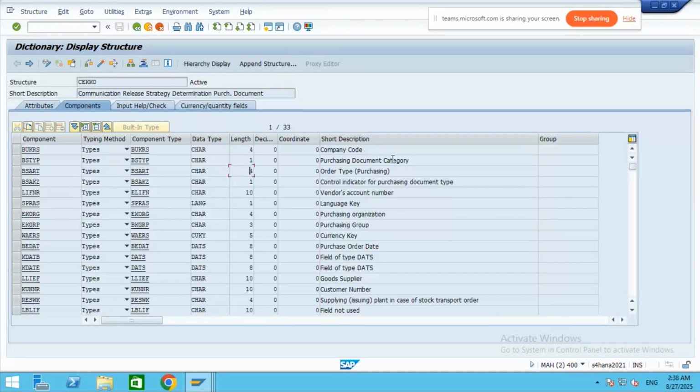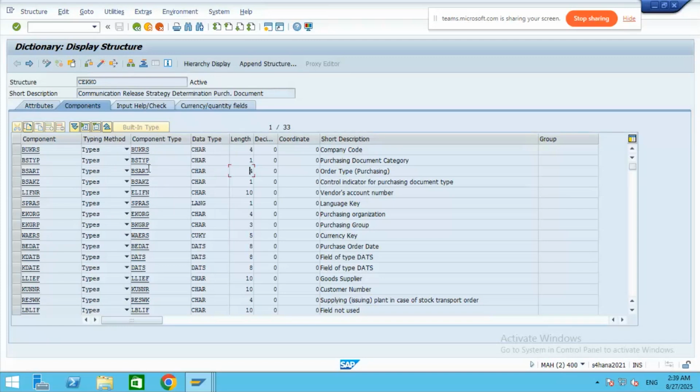Are you clear on this? Hello? Sir, that BSART is predefined, so that's why we are using it here, right? Yes, this is a table actually. So this is the structure, and under this you have the component and the field.